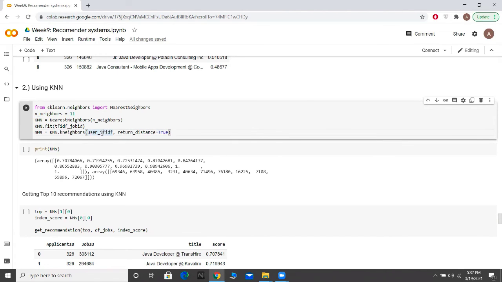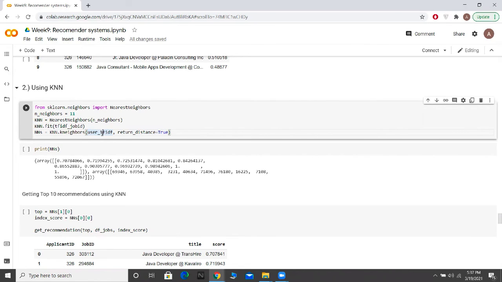So what this will do is it will query the user TF-IDF, that is a job feature space for that particular user, and it will match the nearest features that correspond to that user, and fetch those nearest features from the TF-IDF job ID feature space. And how does it compute the nearest part? It relies on Euclidean distance.